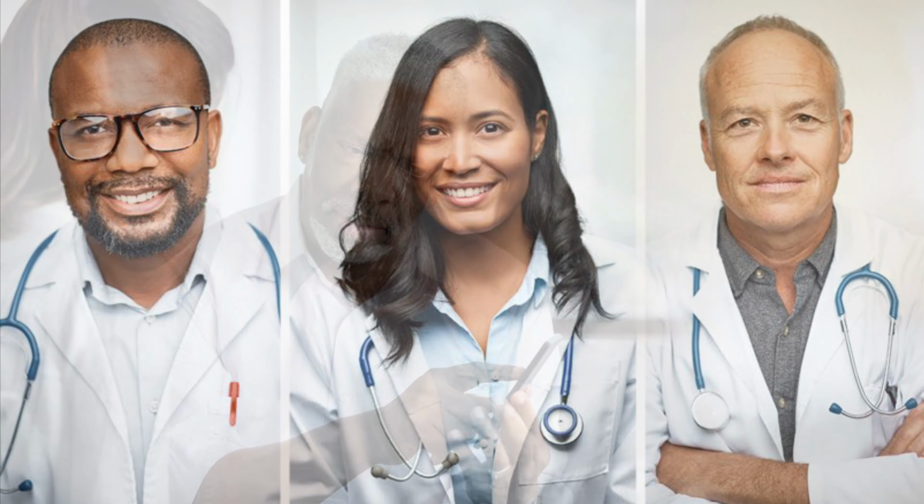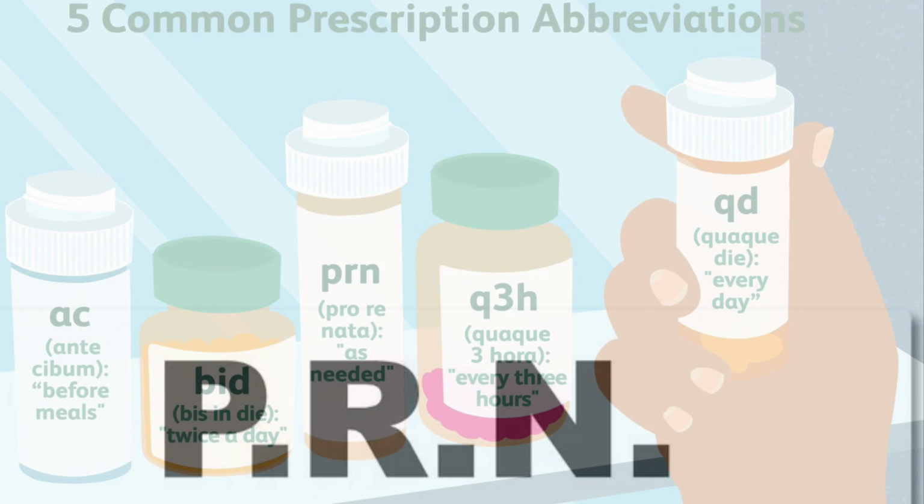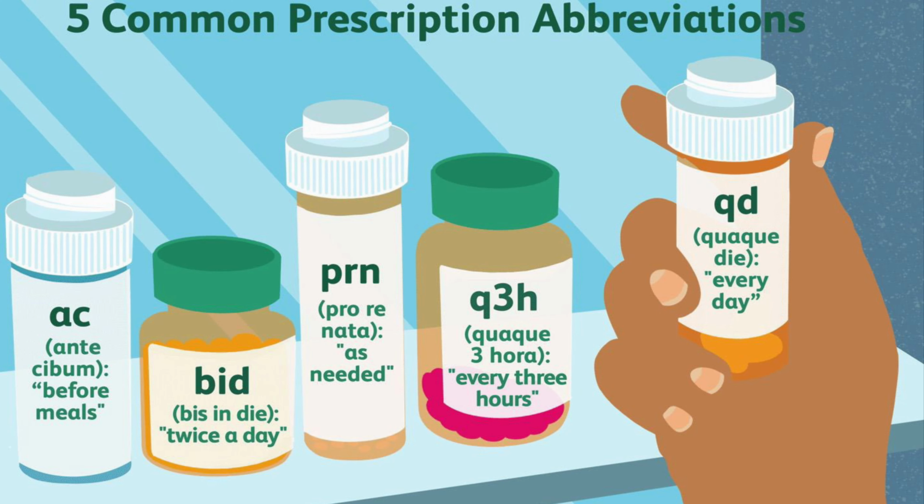So I'd like to talk now a little bit about how we would treat these patients with osteoarthritis. What medications can we use to help these people? One possibility is to use a medication which is given PRN. PRN is a Latin phrase which means to take as needed. It's a strategy that I would really like to recommend against you using.